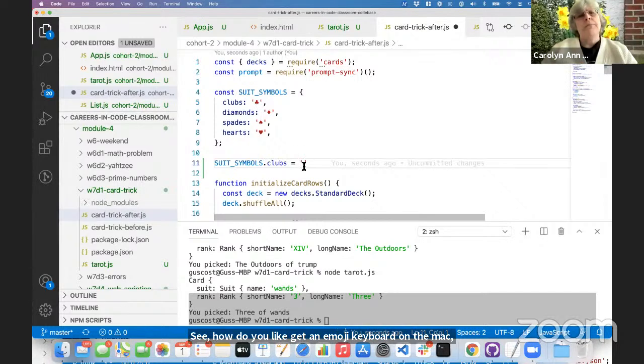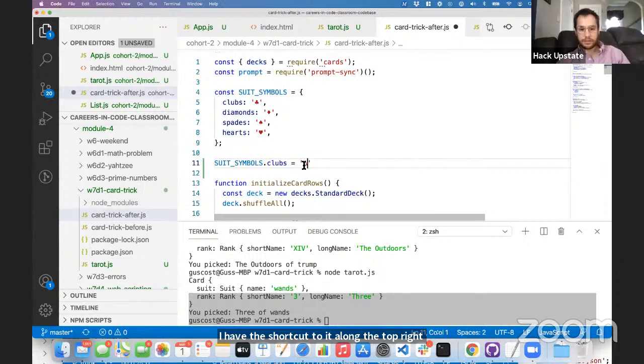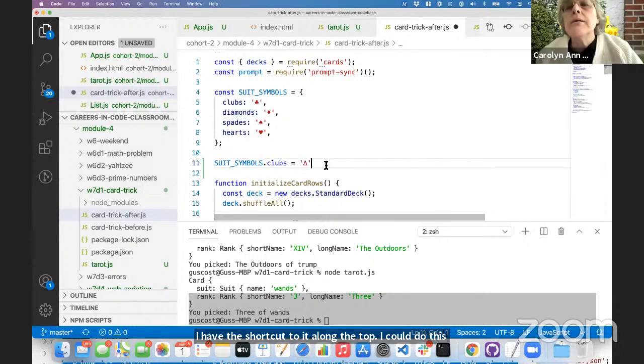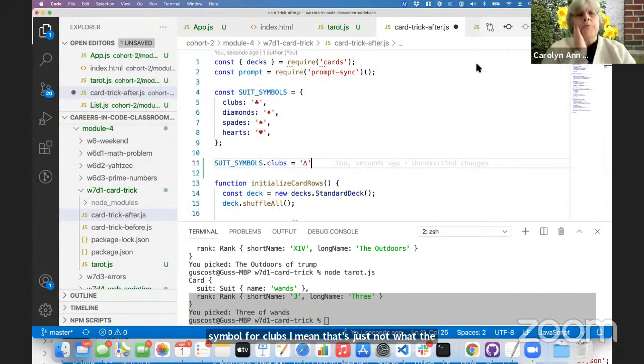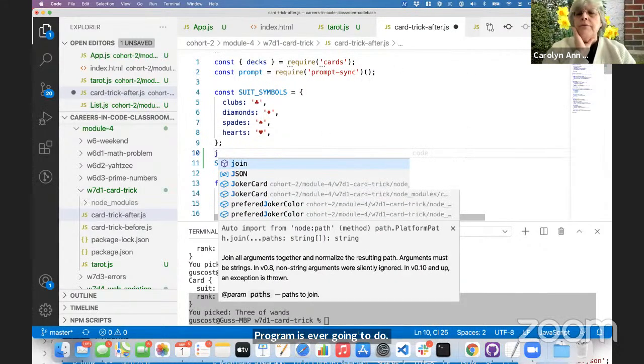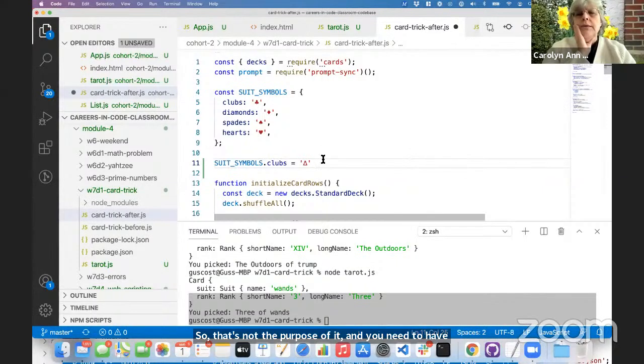Oh, yeah, actually up in your menu, I have the shortcut to it along the top. I could do this. But yeah, the point is that I'm never going to overwrite the symbol for clubs. I mean, that's just not what the program is ever going to do. So right, that's not the purpose of it. And you need to have some data stored that you can bring in.